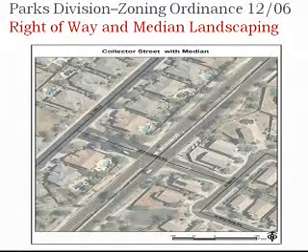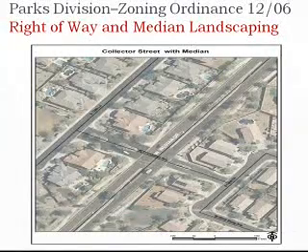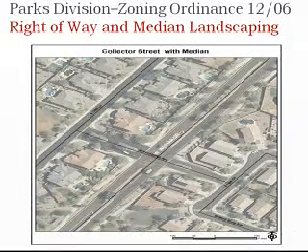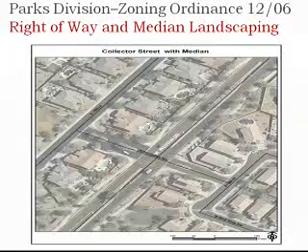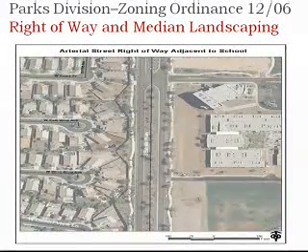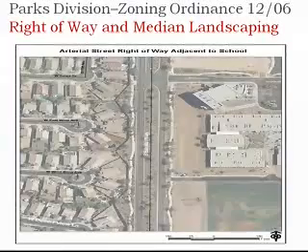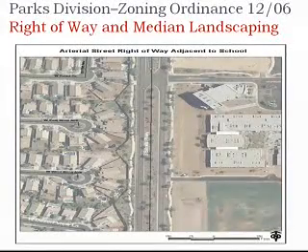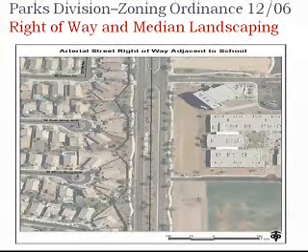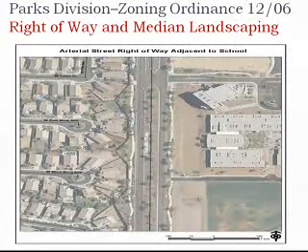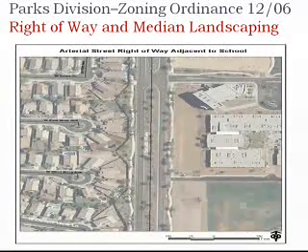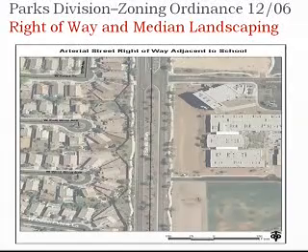Okay. Just a real quick example, maybe to highlight Mr. Sousa's point. This is a collector street with a median right down the middle. Obviously, we are responsible for that. That is West Star Drive in Estrella. And then here's an example that shows the right-of-way that we're taking care of. And this one's actually a very good example to point out, simply because of the meandering sidewalk. The end of the right-of-way does not meander. It is a straight line that is drawn parallel to the street, 31 feet off of center.